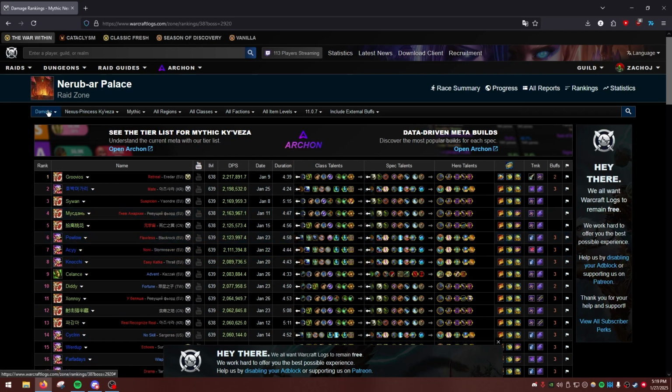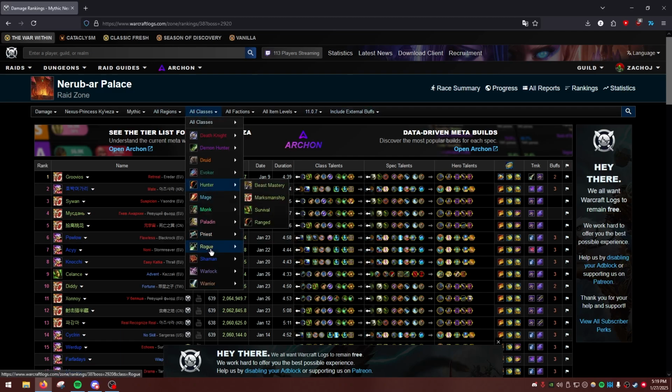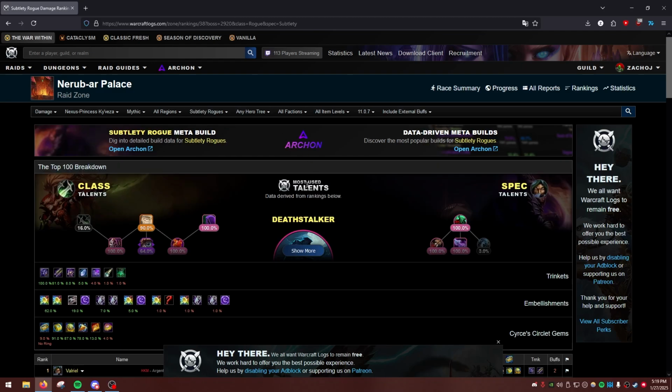So at the top here, I have all these different filters I can put on the logs. As you see, I'm on damage, Nexus Princess Kaivesa, Mythic, which is the difficulty, regions, classes, factions, item levels, and then the current patch that we're on, then externals. Since in this case I'm a Subtlety Rogue, I want to go down to classes, Rogue, Subtlety. So you'll see now I'm met with this screen.